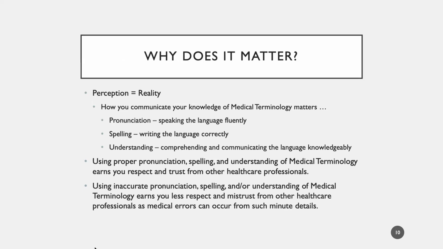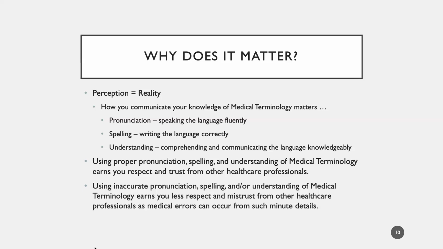Why does it matter that you study medical terminology and you get it right? Well, in our world, perception equals reality. How you communicate your knowledge of medical terminology matters. You need to be able to pronounce it, speak the language fluently and accurately. Spelling, you need to write it correctly. Understanding, you need to comprehend and communicate it knowledgeably.